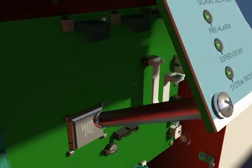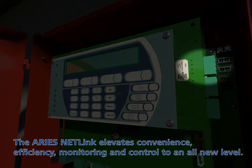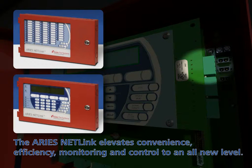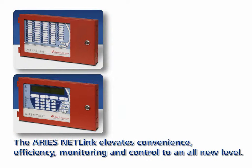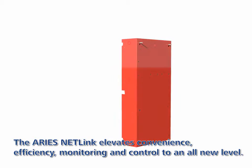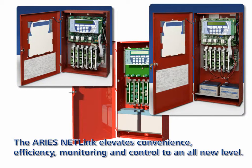The control unit is also equipped with an RS-485 remote enunciator bus that supports up to 31 enunciator modules. These include up to 16 remote LED enunciators, 15 remote display control modules (RDCM), and 16 ATMR and ATML drivers. The RDCM permits system events to be displayed and operator intervention to be accomplished from more than one location in a facility. The control unit also offers enclosure expansion capabilities through three-tiered or two-tiered expansion enclosures, to increase housing capacity for additional power supplies and expansion backplanes.